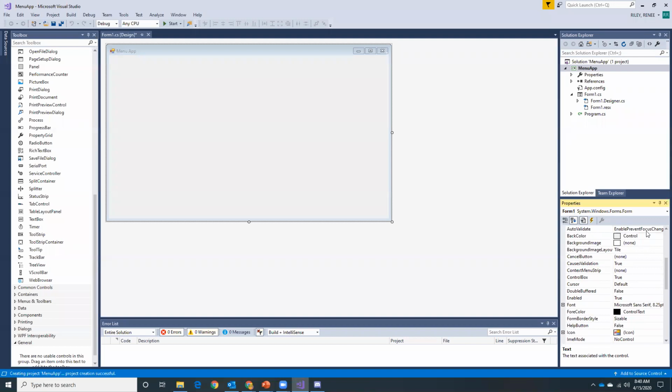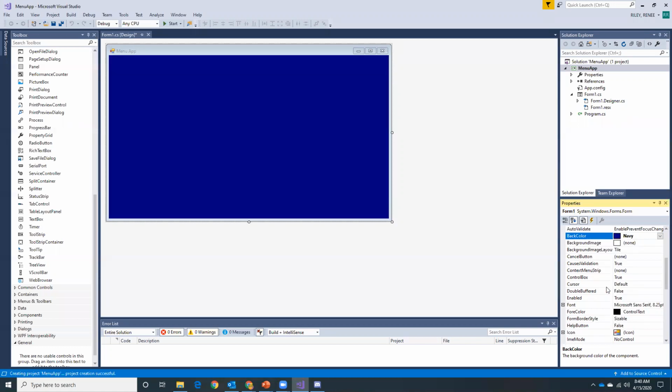I like doing that just because when we open things, we kind of get the feel of whether we're in the right application or not, if we're using different colors for different things. How about today? Let's see. I'll make it navy.